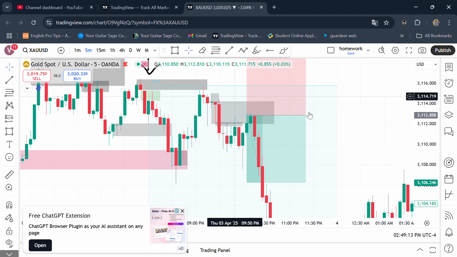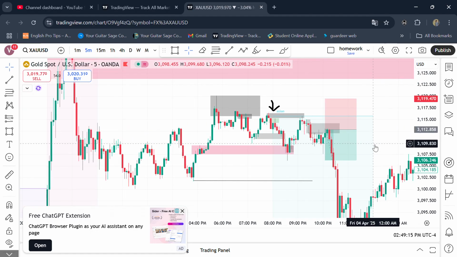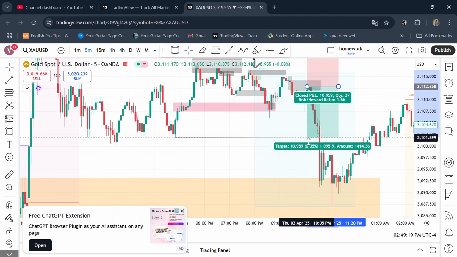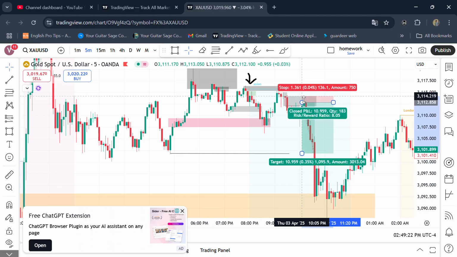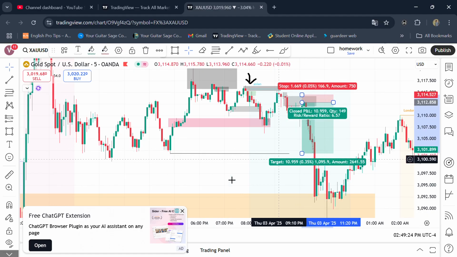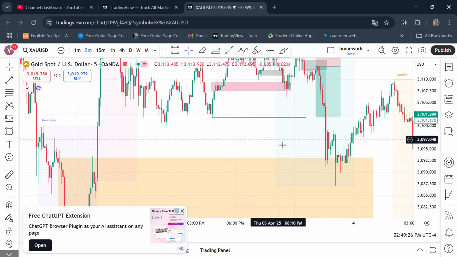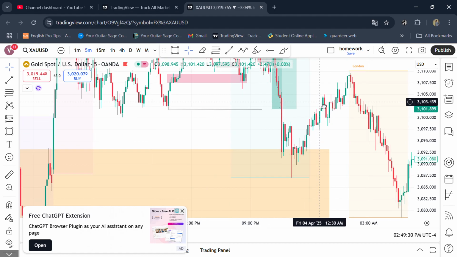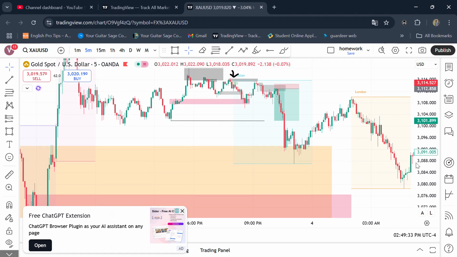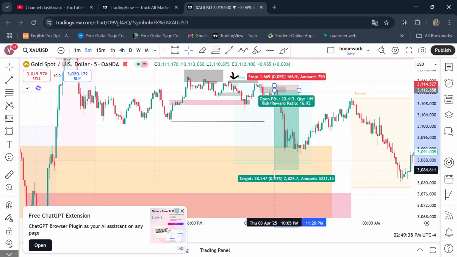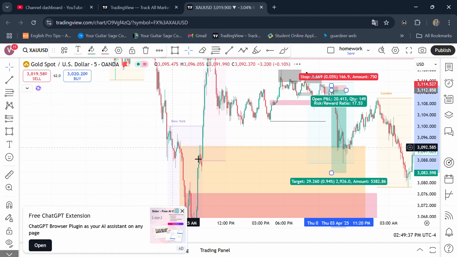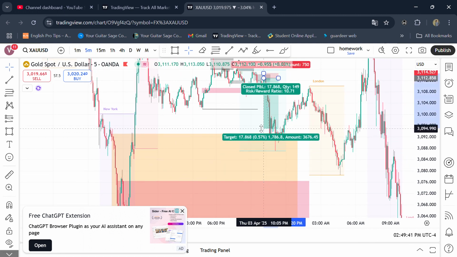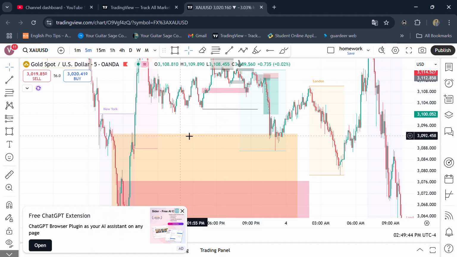Okay, so where do you put your stop and take profit? You put it near this liquidity. This will be your stop loss. Nice, 1:6 ratio. And if you see this liquidity being broken, you could have also put it till this liquidity, but it did not reach there, so it's always better to put it till here.